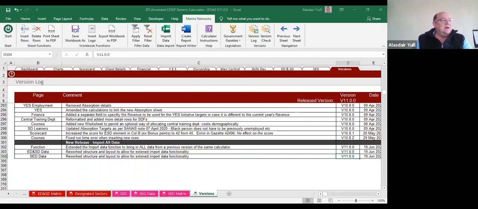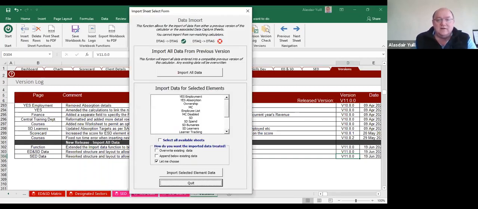It then brings up the form. And this is the function that was always there. I mentioned earlier, this function here was always there and always available to us. It's this little button here that is the new one. So when you click that, just before it starts, it's going to ask you to go and find and open the previous version or the source calculator. And then it'll start bringing in data.